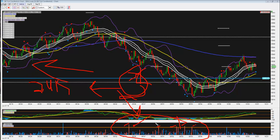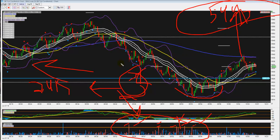So they kind of sneak it in here. They snuck in their longs here. What I believe it ends up becoming is a bear trap. And I'll be curious to see if we go up and push the 5993 area now. This ends up being a bear trap, because this volume right here, this red, offsets. Now this one here is in the way a little bit, but that offsets that 3K volume bar.